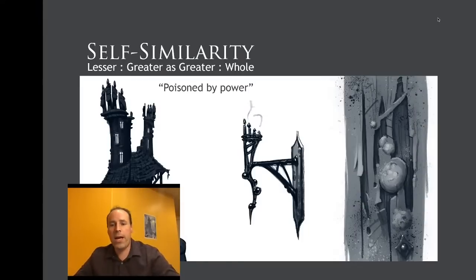And while this is an abstract concept, when you do this at every level of a design, what happens is the story of that design and the ideas you're trying to communicate about that story come across at every level of the design in such a way that people feel a sense of character.